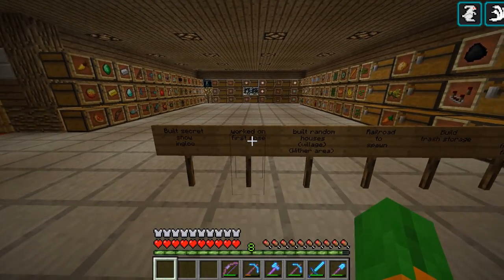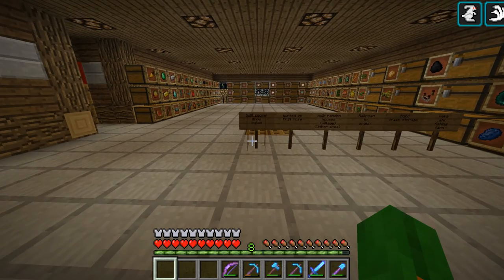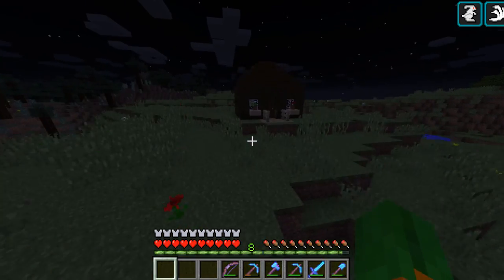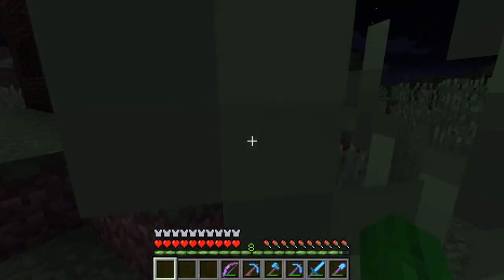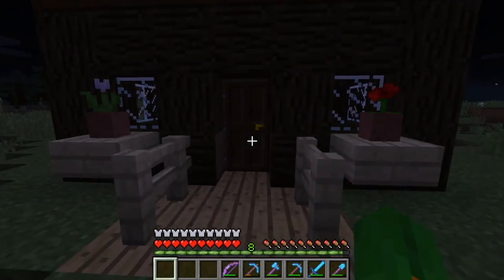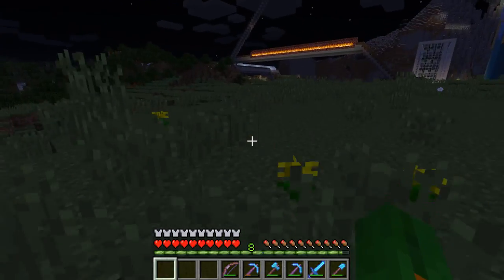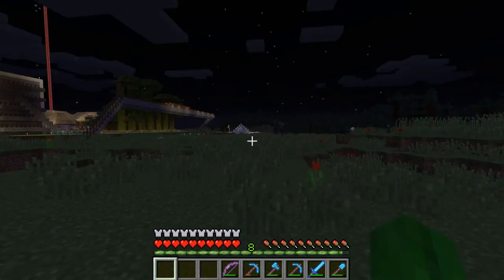So yeah, I worked on the first rose, built random houses, near the village and the wither area. So there's a house over here. Yep, it's just a little house thingy hut. You can go inside. I didn't furnish them. But yeah, someone lives here. They're still waiting to move in. If we head over this way, that's the first house I built.